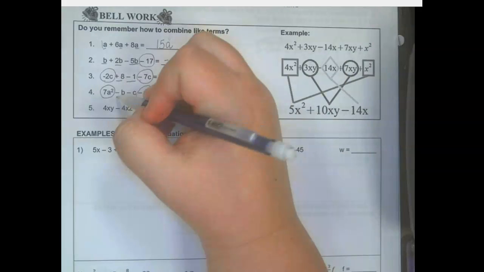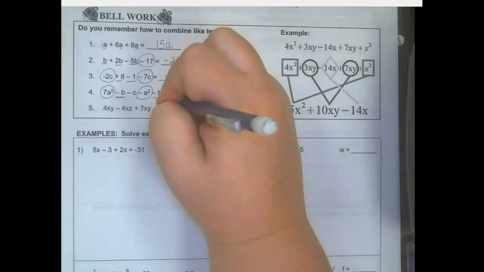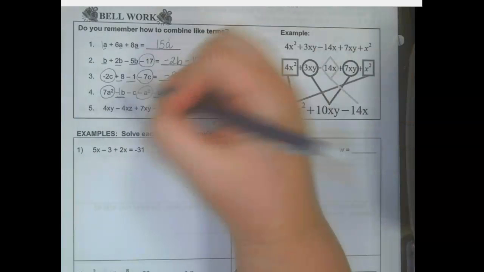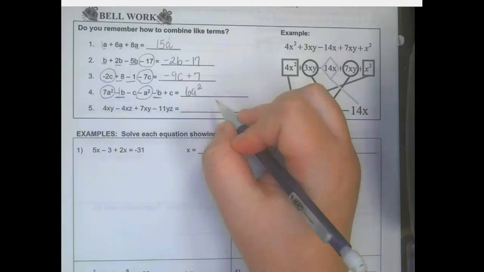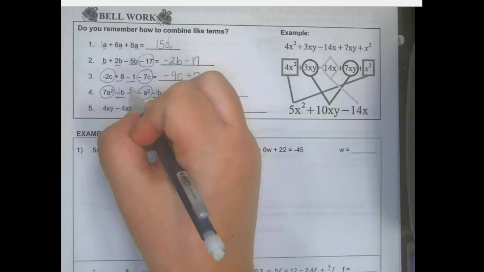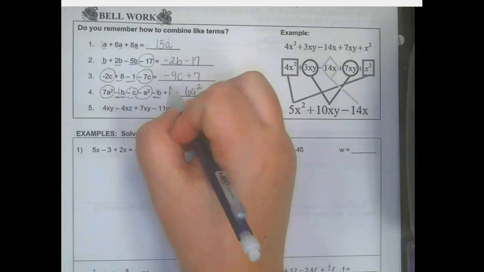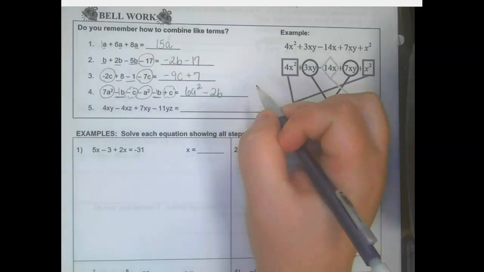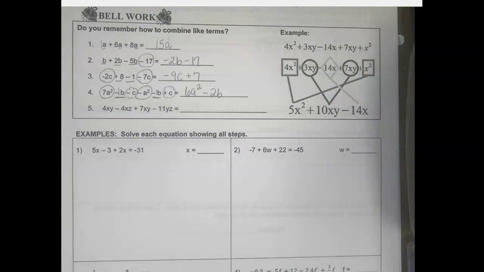Then I have a minus b. That's negative 1b minus a negative 1b, which is negative 2b. And then a negative c and a positive c cancels each other. And I could put 0c if I want to. It's kind of one of those things that just looks funny. It's not wrong. It just looks funny. So you can put the 0c if it makes you feel better. You won't lose points for it. But know that on a test, STAR test, anywhere else, you're going to see that it doesn't have the 0.